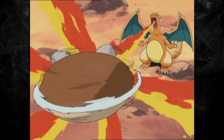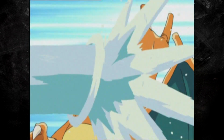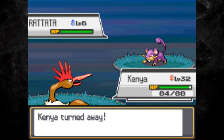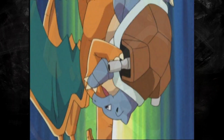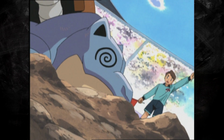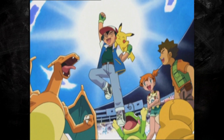I believe part of the reason behind Charizard not obeying is loosely based off the mechanic in Pokemon, where traded Pokemon that are too strong for you won't obey. I know Ash didn't receive Charmander in a trade, but he wasn't the original trainer of Charmander. I think this was handled really well in the anime.